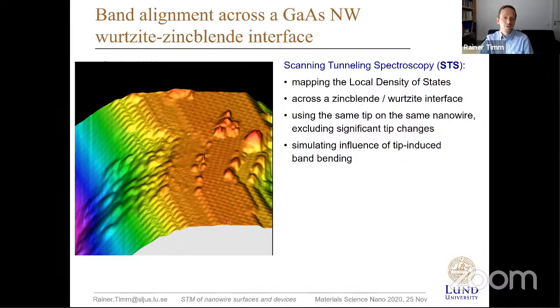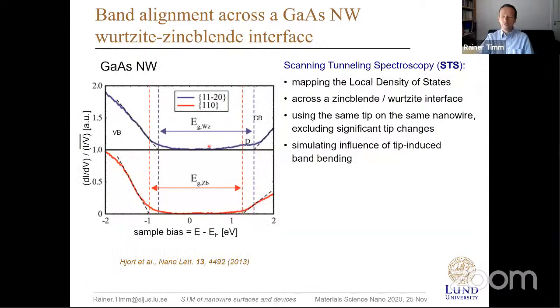And the advantage of doing it on such a structure is that we can position our tip at the different places here: at the hexagonal structure, at the cubic structure, and back at the hexagonal structure. And so we can be sure, without changing our STM tip, which can give different electronic properties as well. So staying in the same conditions on the same surface, just by moving across the interfaces, we can compare the electronic footprint of the different structures. And this is how that looks.